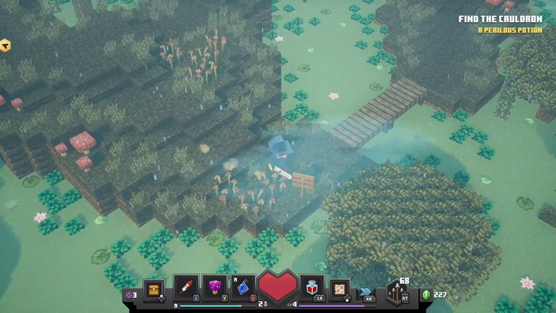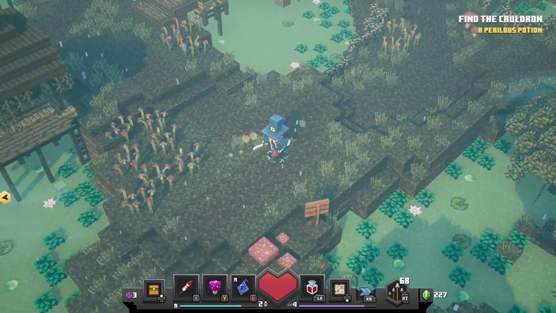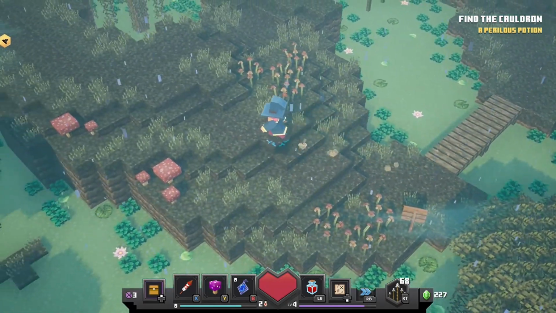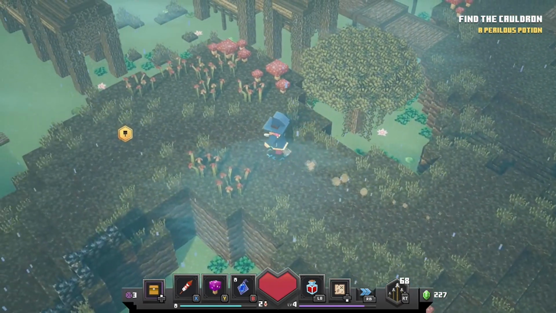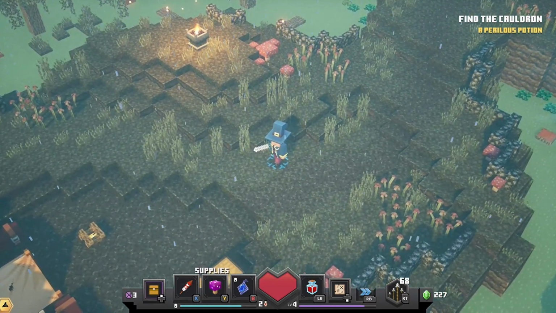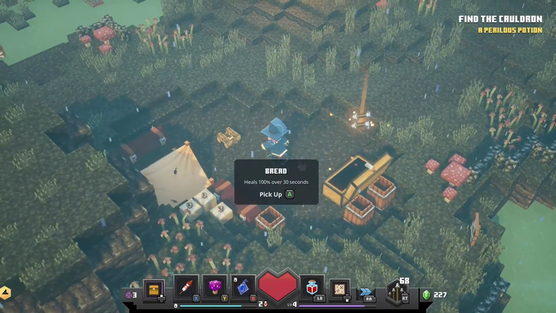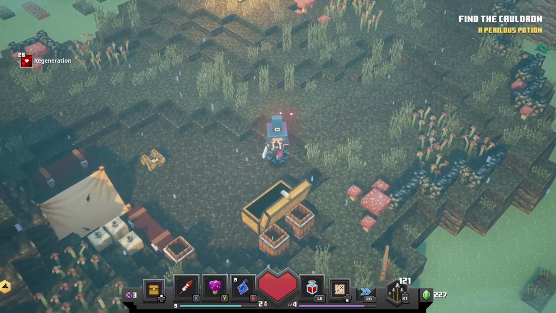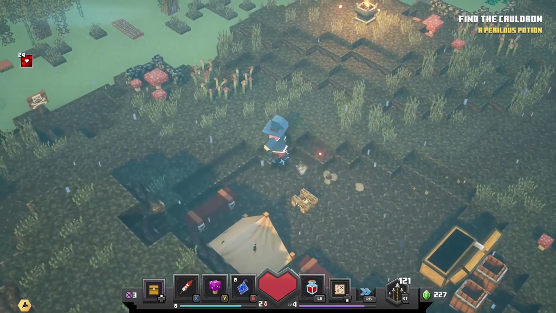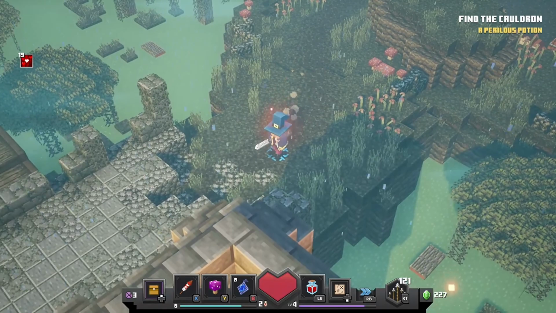And I'm surprised that this one's still going on, to be honest. Okay, anything along here? Let's have a look. I think that's the way that I went before, wasn't it? Yeah, and that just goes around in a circle. Moving along again. Okay, I just hope I'm not fighting another enderman at this point. Okay, we've got supplies, bread, arrows. Perfect, loads of arrows. I just hope I'm not fighting any more endermen.